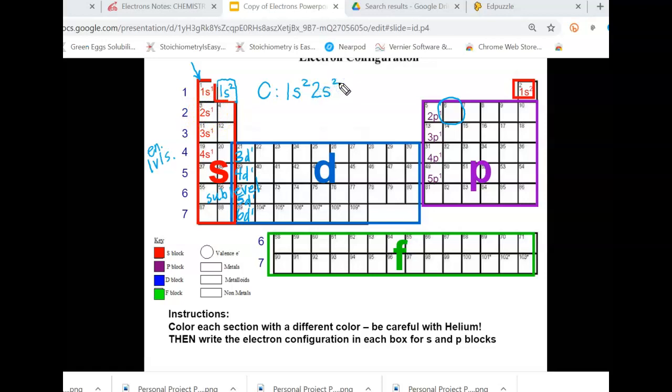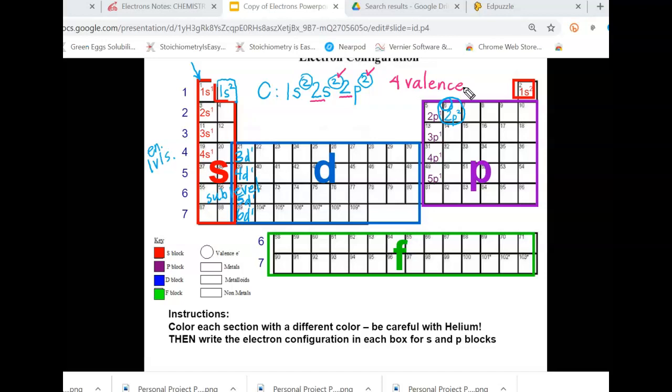2s2 position. Then I'm going to work across, because I have now filled up the S sublevel in the second energy level. I come across the P sublevel. And in the P sublevel, I have a total of 2 electrons right here. So I'm going to report both of those electrons as being located on the second energy level in the P sublevel, and there are 2 electrons. Okay, so now I can report that, in fact, I have used 2, 4, 6 electrons, and that's exactly how many electrons an atom of carbon has, 6 electrons. I can also report that on the outermost energy level, and the outermost energy level is always the largest energy level, there are a total of 2 plus 2, or 4 valence electrons, which are electrons in the outermost energy level.